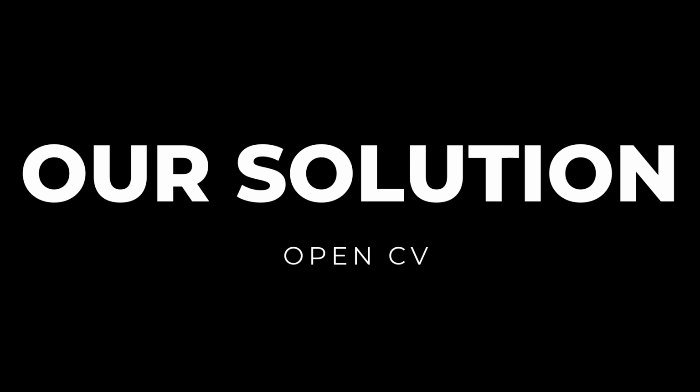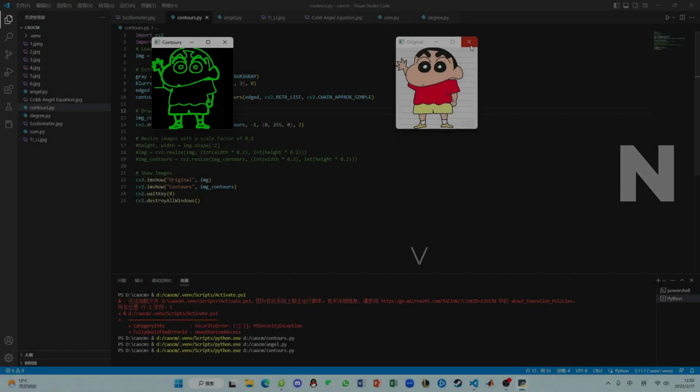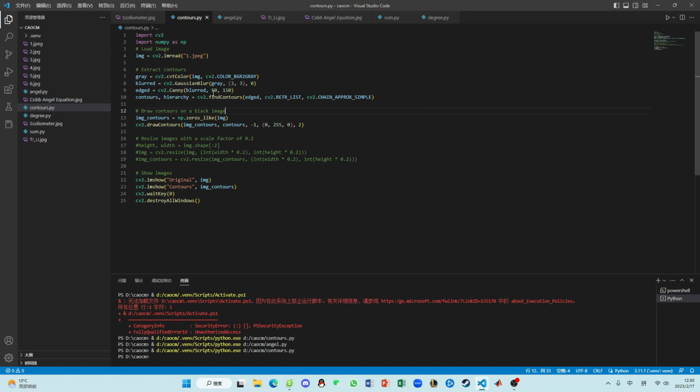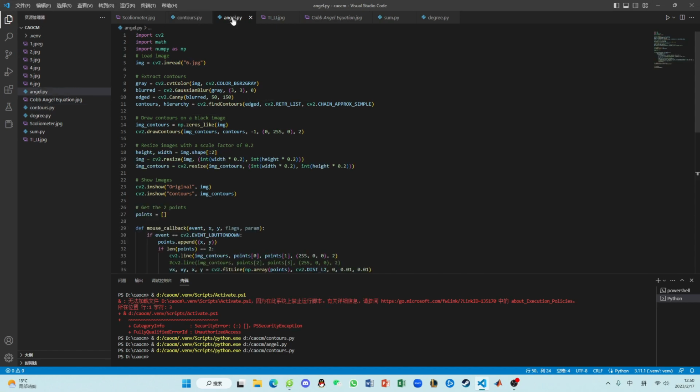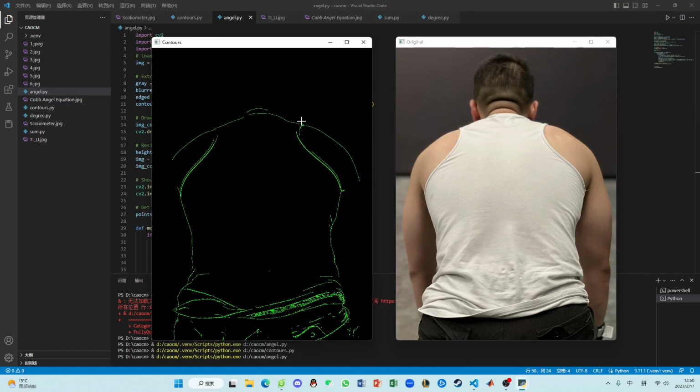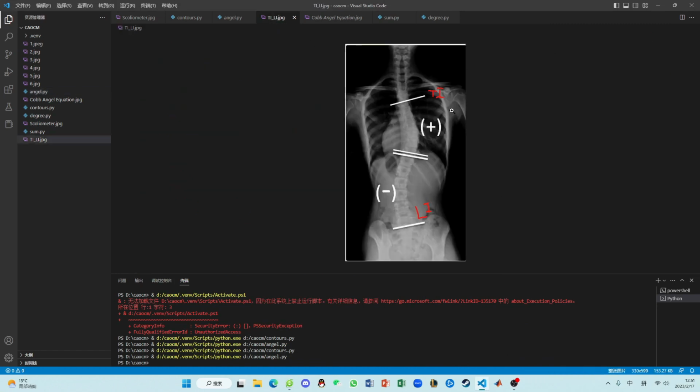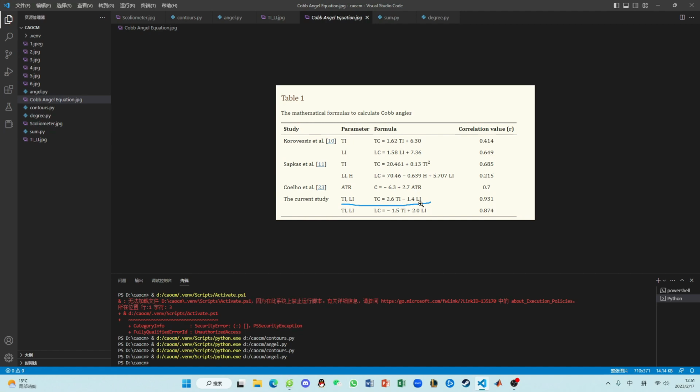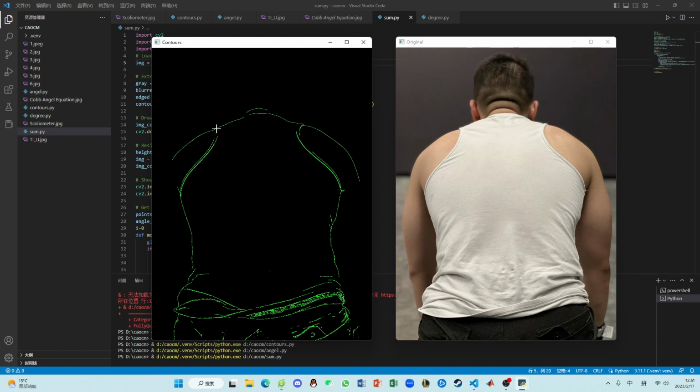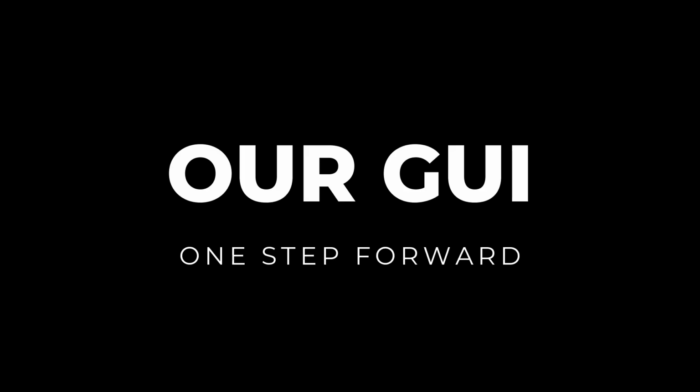Our solution: by using the free library OpenCV for artificial vision, we were able to detect traces in images. This started by detecting the lines of a drawing, and we went on and adapted it to detect the silhouette of a subject's back. Once we have the much simpler layout of our subject's back, we can easily identify the COBB angle and therefore identify the presence of scoliosis in set cases, using the research data that has been further developed through many years of experience.